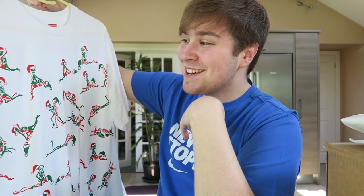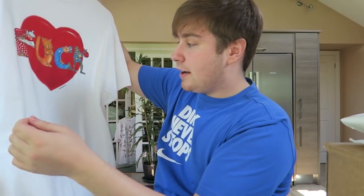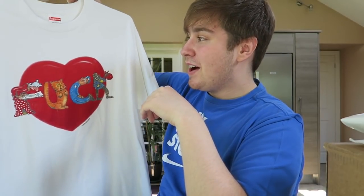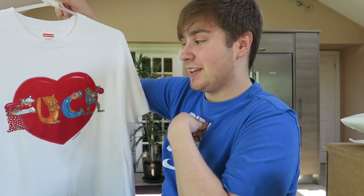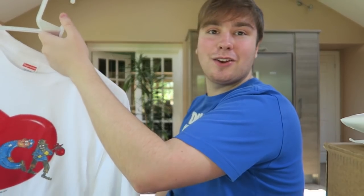My least favourite is the Kama Sutra Xmas tee from December. I really wanted to cop it until I realised what was actually going on in the piece — it's a funny piece regardless, but I can't really wear it in public. Next up has the same reasoning — it's the F*** Love tee. It's a good tee overall except for the word on it. I wore it to uni once and a lady came in from another company and we were meant to make a good impression, so I had to zip up to cover it. I was going to keep it to resell but realised it just wasn't going to, so I ripped the bag open and put it straight on.